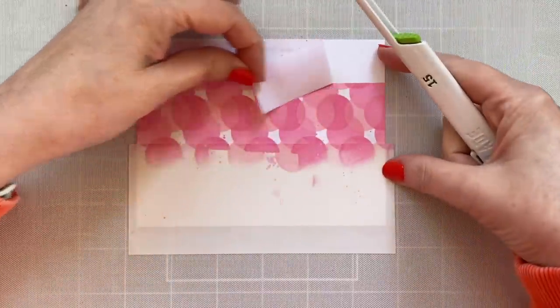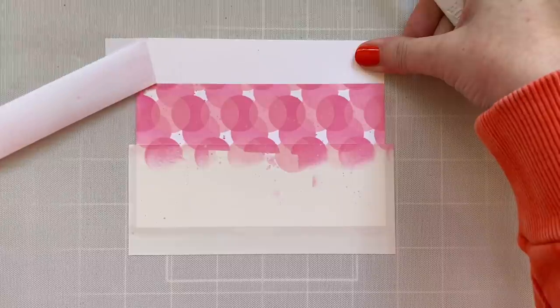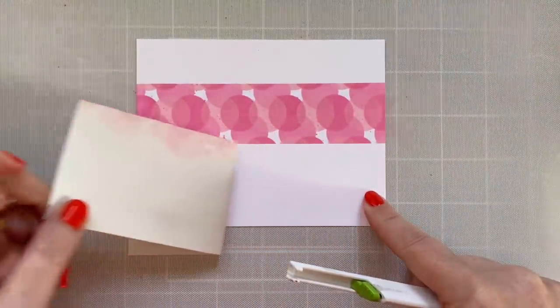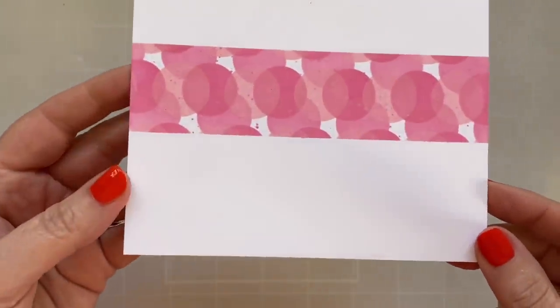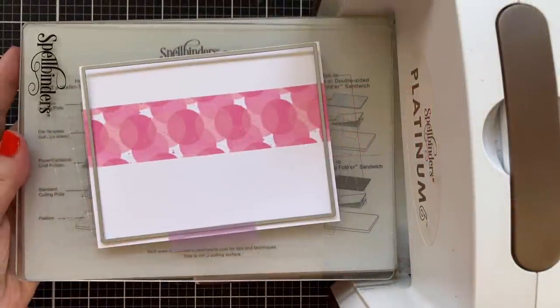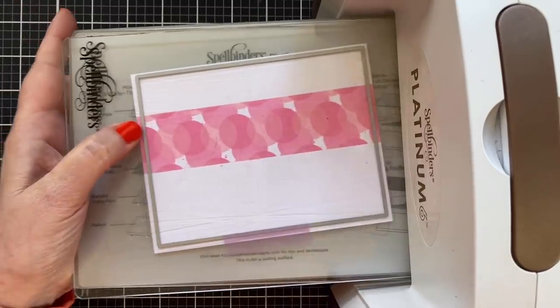I'm gonna peel that back to reveal that nice crisp edge that was protected from the tape and do the same thing at the bottom. You could also double up your Post-it tape or just use masking magic. I thought I'd use one or the other, but that is the result. As soon as this is dry, I'm going to cut a slightly smaller panel out because I want this card to have a little bit of a margin.